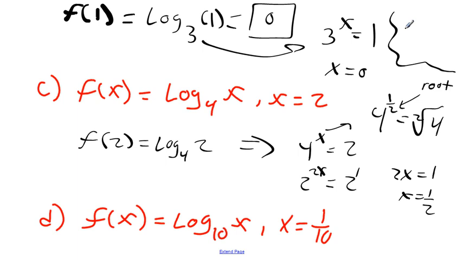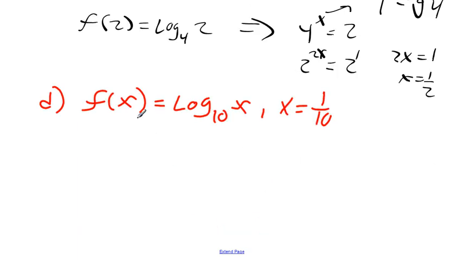Let's do 27 to the 1 over 3. You're like, what the heck is that? Again, this 3 means that right there is a root. So the third root of 27. Well, that is what times what times what is 27. Well, that's going to be 3. So a little something right there.